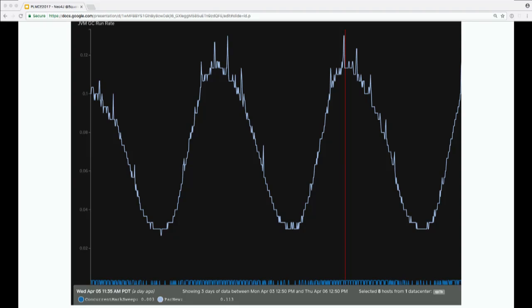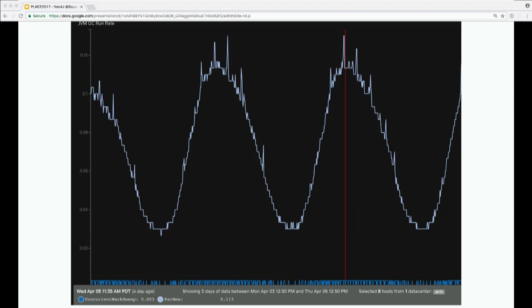Poring over heap dumps and GC logs is useful, but often it's simply enough to look at a visualization. In this particular graph, we're looking at the GC run rate, so how frequently we're doing garbage collection. This is over a 3-day period. As you can see, during the day, the system is doing more frequent garbage collection and doing less at night because there's less traffic. The blue line down there at the bottom is the CMS run rate, so how frequently is old gen being collected, and it's not very frequent at all.